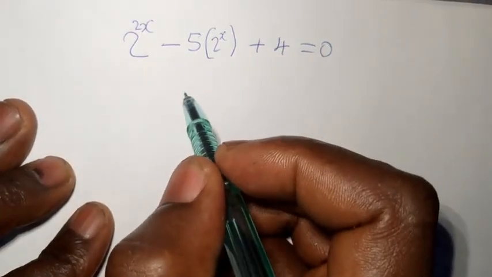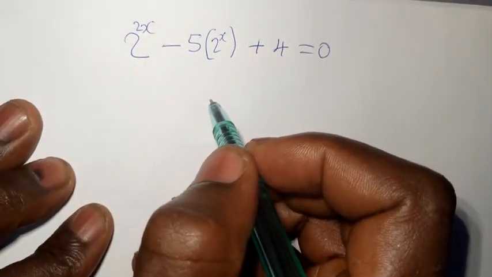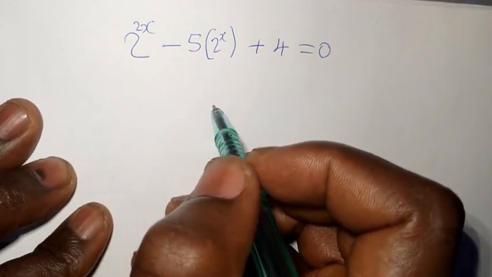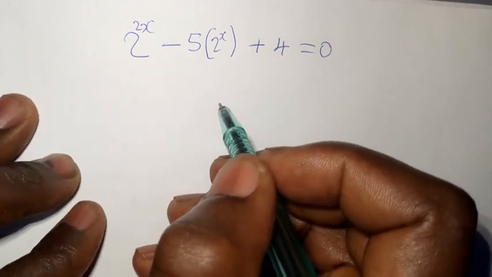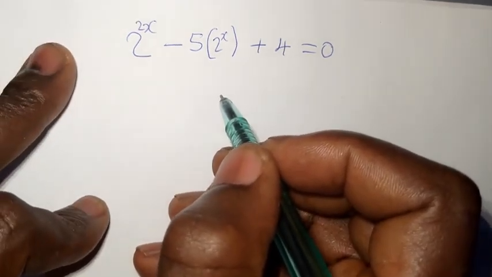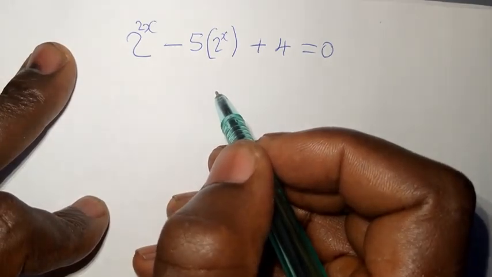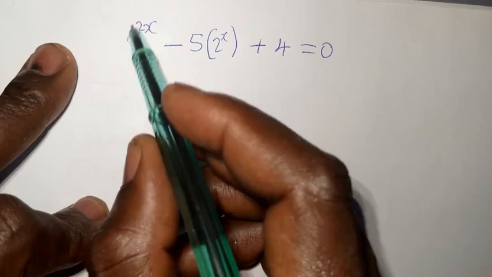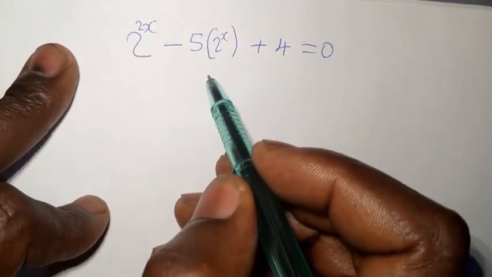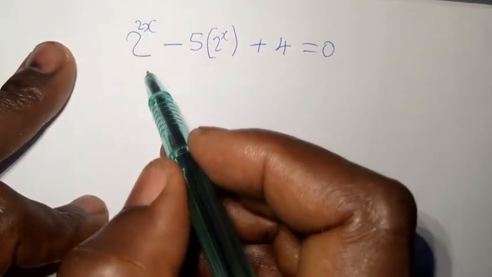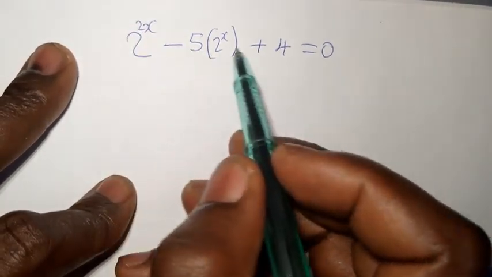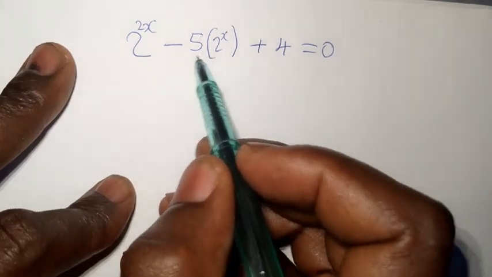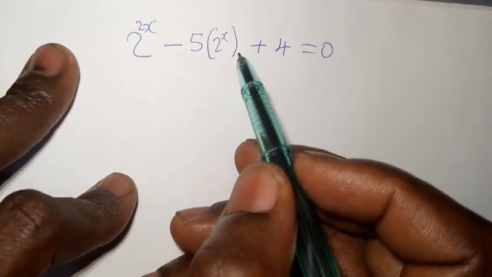Alright, we have a problem here which is coming from simple exponential functions, and I want us to solve this together. It's also an Olympiad question, so we have to calculate the value of x. Alright, to solve this, this is plus and minus, so we cannot go the normal way we usually solve this problem.